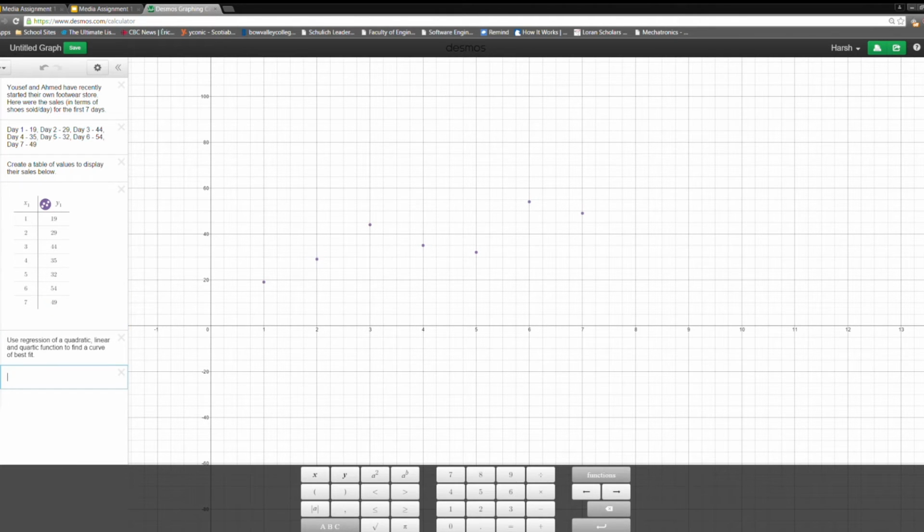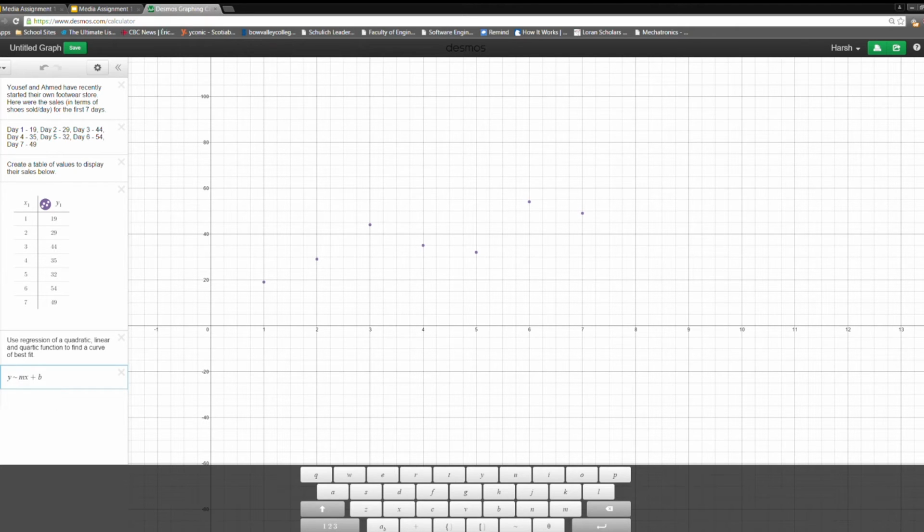We know that the base function of a linear function is y equals mx plus b, where there are also transformations given. So in order to do a regression, we want to switch this equal sign with that little squiggly line that you can access by clicking on this ABC button on the bottom left of the keyboard, and then moving over to it as the second last option.